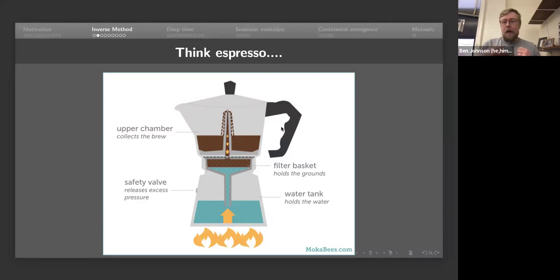So here we have hot water that's heated down at the bottom of this coffee pot. It goes up through a solid material, the coffee grounds in this case, and it comes out as a different composition, in this case coffee, out the top after this relatively high temperature interaction with something solid. So basically what we're doing here is we're going back to the coffee grounds after you've made coffee out of them and trying to figure out what the water was like before it turned into coffee. This is something I like to think about when I'm describing this. I don't think this will be too much, but you can anchor yourself in coffee, which hopefully is familiar to a lot of us.